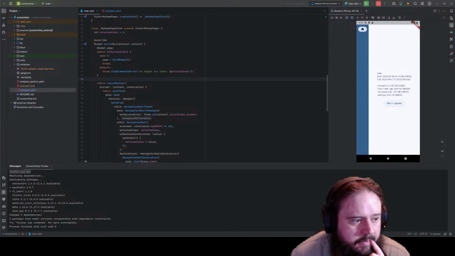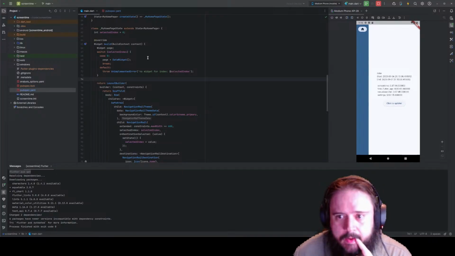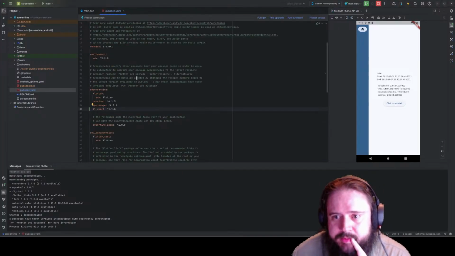Can I check here? Environment SDK, okay. In pubspec.